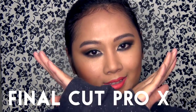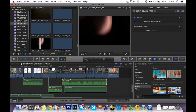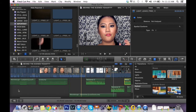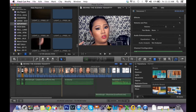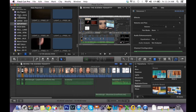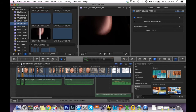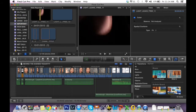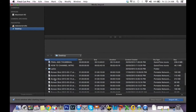For my editing software, I use Final Cut Pro X. I'm going to show you guys how I do it and give you a little bit of pointers on my laptop. This is the working layout for Final Cut Pro — it's similar to iMovie. You have the timeline here where you drag all your stuff into. On the top corner, you have the events library, which sorts out your videos, images, and everything. Once you import it, you just click that button and select the file to import it.